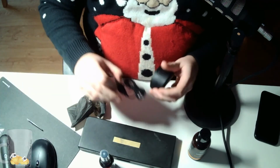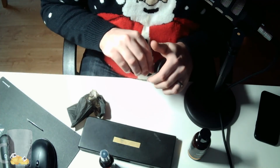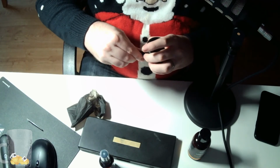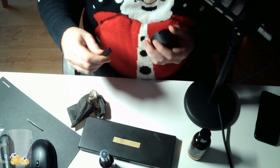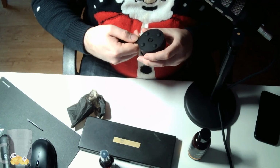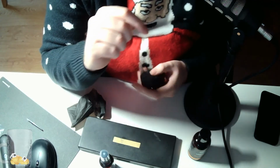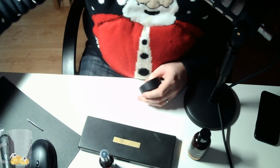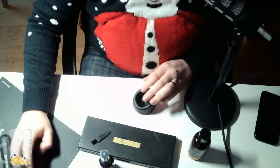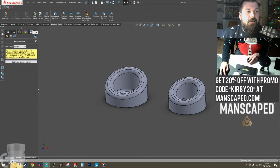I don't even know if my noise gate's working. I assume it is. I've got to put into account for these little knobs. Knobs. Let's do this. Let's crack on. Let's crack on with this.